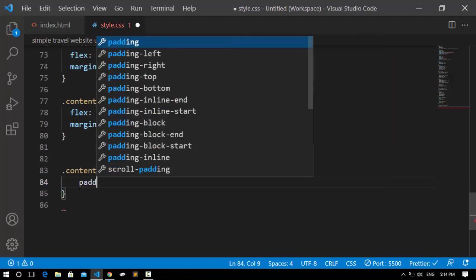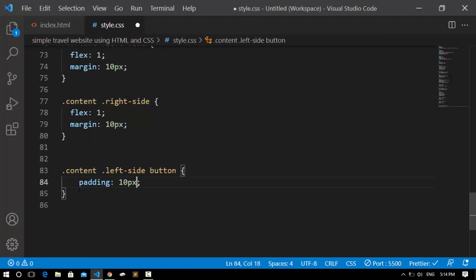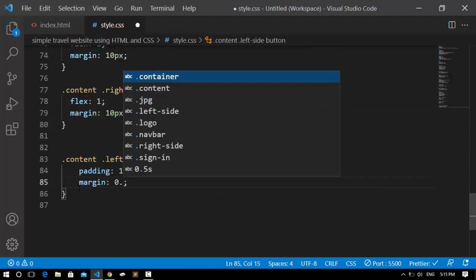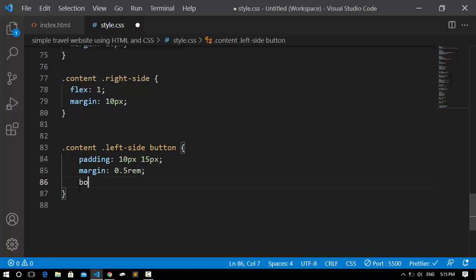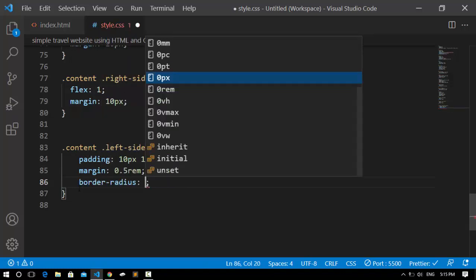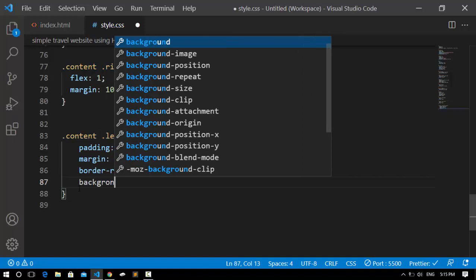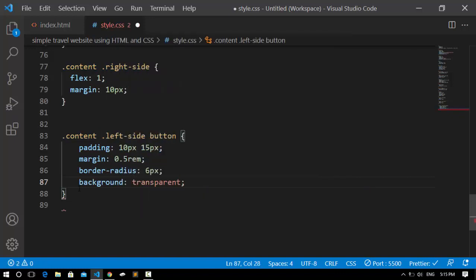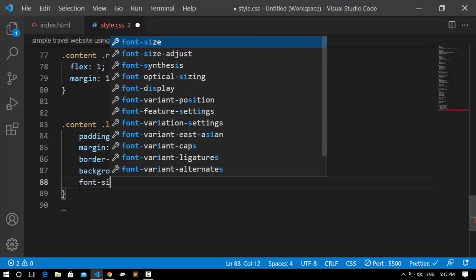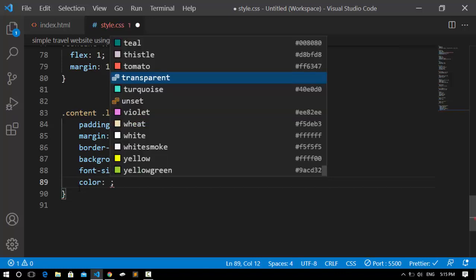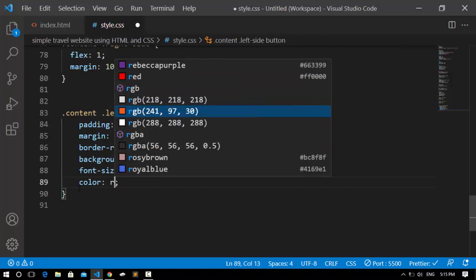We're gonna give it a padding of 10 pixel from the top and bottom, and 15 pixel from the sides, and we're gonna give it a margin of a 0.5 rem, and its border radius is going to be 6 pixel, and we're gonna give it a background of transparent, and its font size is going to be 16 pixel, and its color is going to be an RGB color, and this is going to be this one.